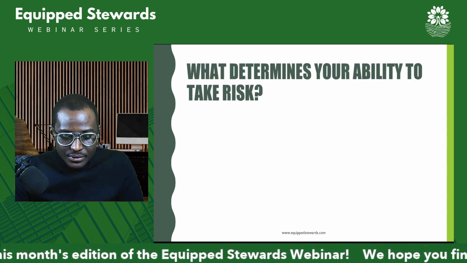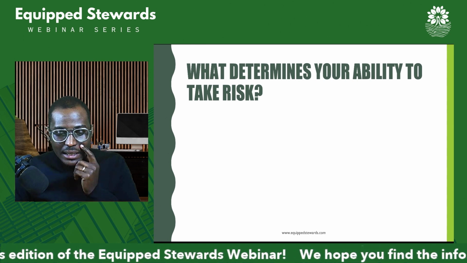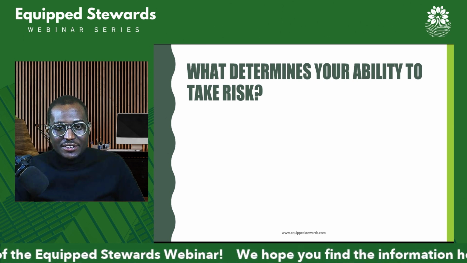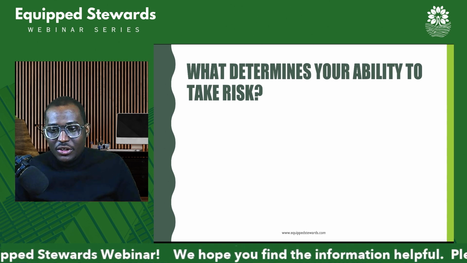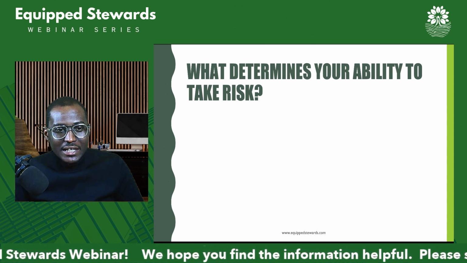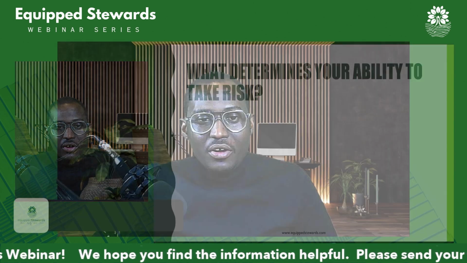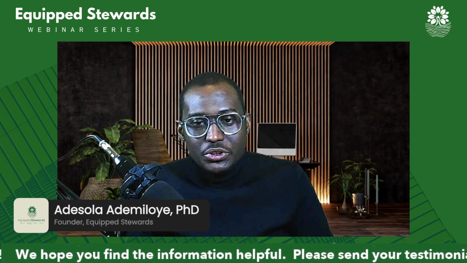So I've mentioned this briefly. You have different risk appetites, but the question is, what determines your risk appetite? What determines your risk appetite? Can someone, if you can, just post that in the chat. For you, that says, for example, you will buy more. For you, that says you will sell everything, or you will do nothing.